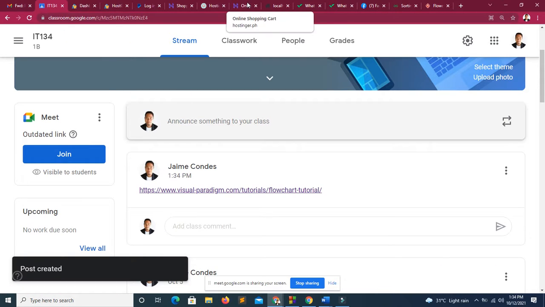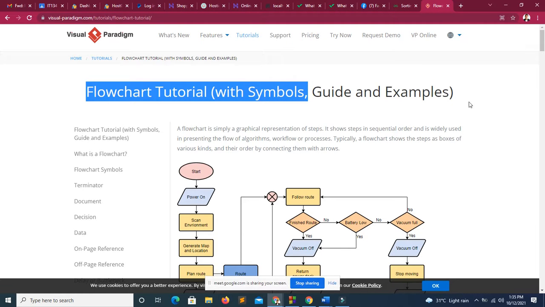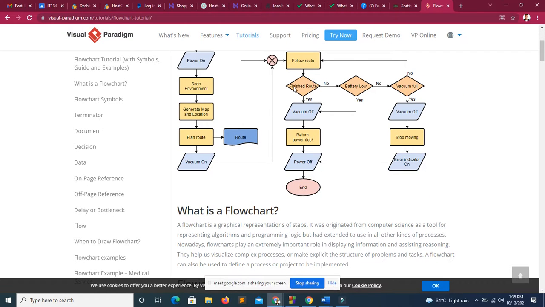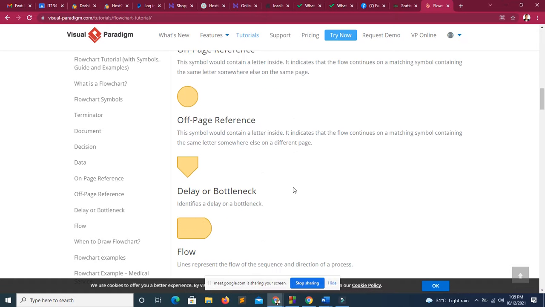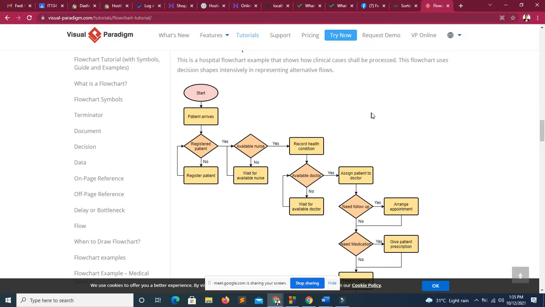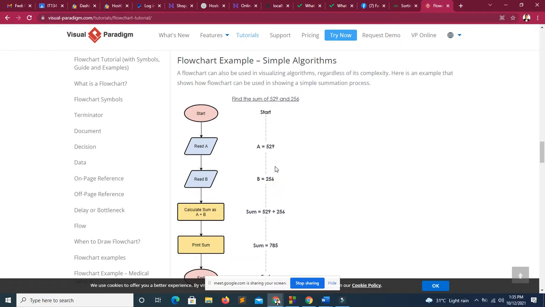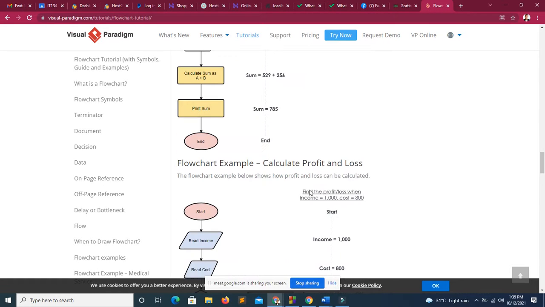Okay, is that posted? So, flowchart, there is a website, Visual Paradigm. You can research more, okay? This one also has the examples of flow.